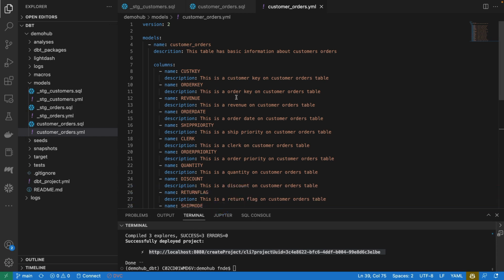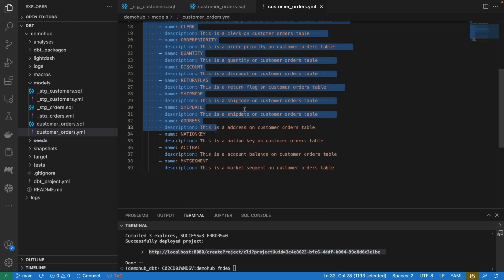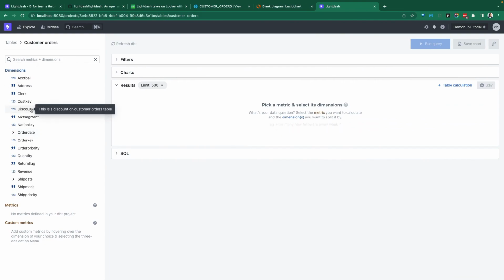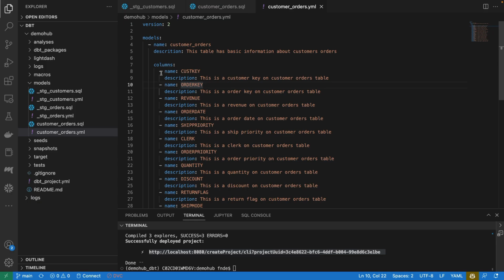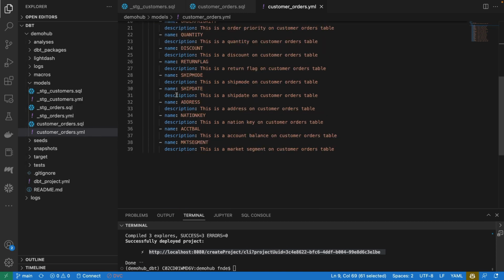So within this model, we're going to tell it the version. You need this version, version 2, otherwise you run into an issue. Here, we're telling it the model we're working with. We're working with customers order. That's the model. Give it a description and just the list of the columns you want. Whatever column we have in here will show up here within that dimension. So pretty standard, giving it the column name and some descriptions or metadata if we want. We've done that for every column we have within that model.